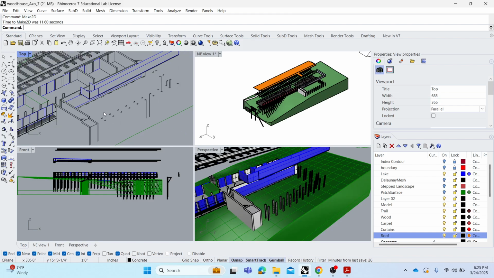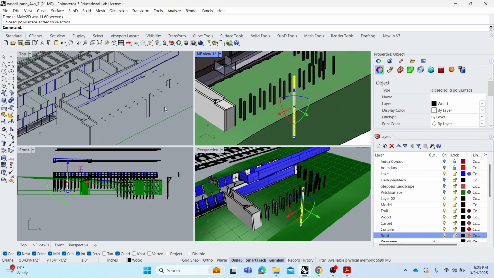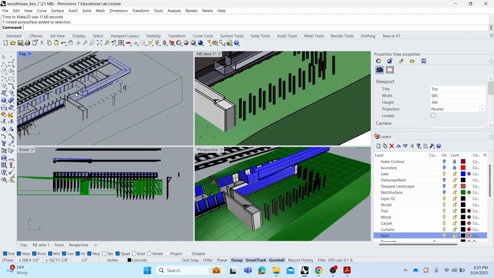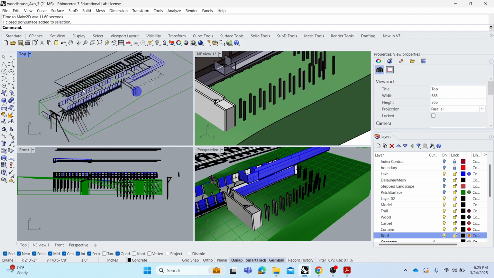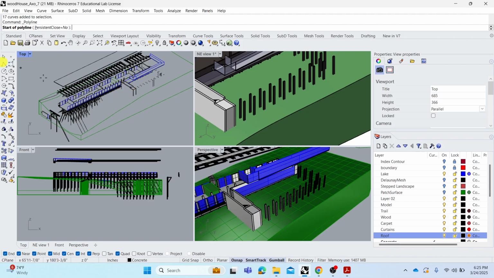Like there's some weird stuff happening over here, of course. And I can choose to clean that up, but right now I'm not going to worry about it. Like if I needed to, I could go back and kind of connect these lines.